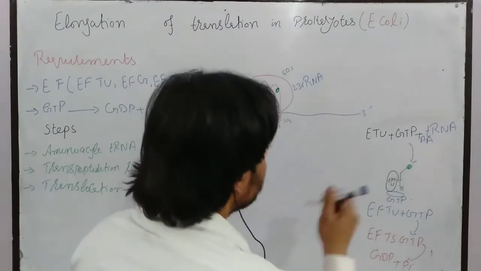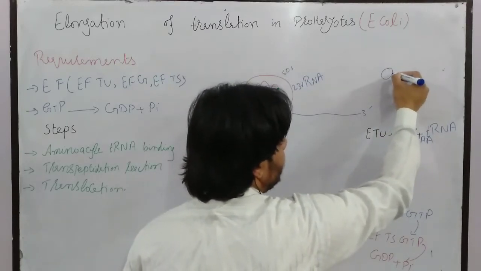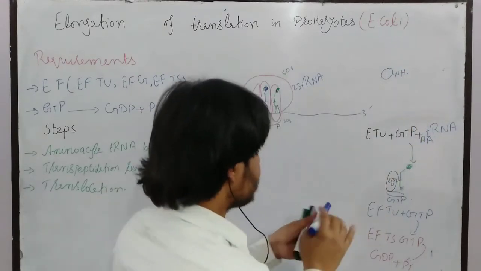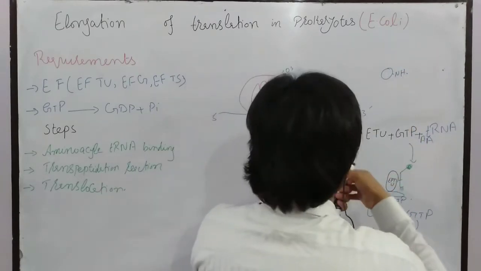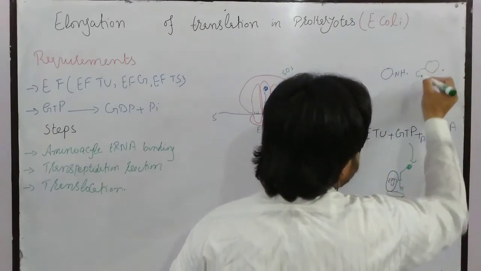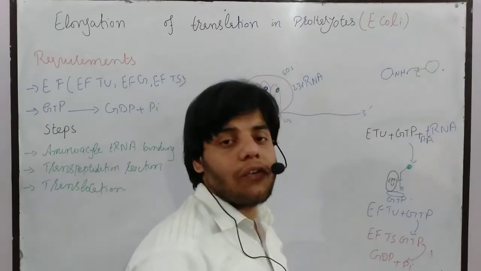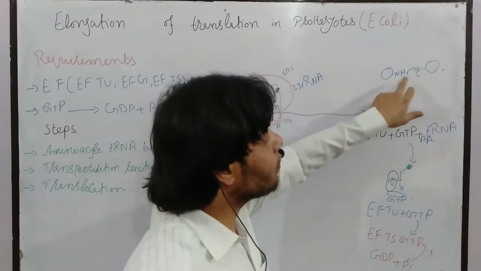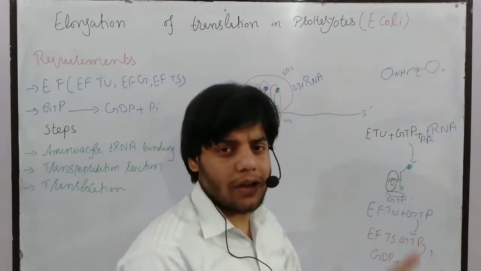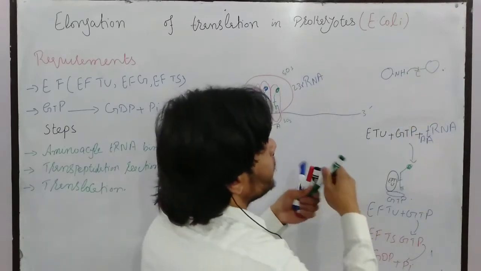Now how? For example, this is the first amino acid. So it has the amino group. Okay, and this is the second amino acid, let's suppose, and it has the carboxylic group. So this amino group, which we call the alpha amino group, will attack this carbon, which we call the alpha carboxylic carbonyl group. Okay, so once the attack is done, then what happened? The bond formation will occur.